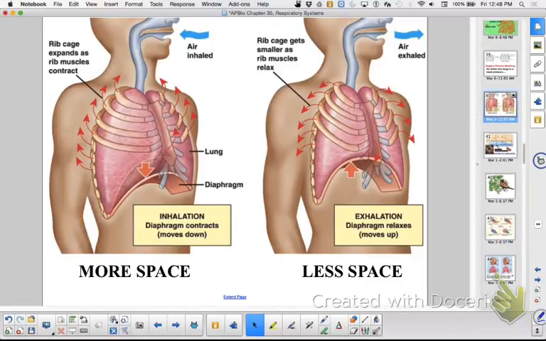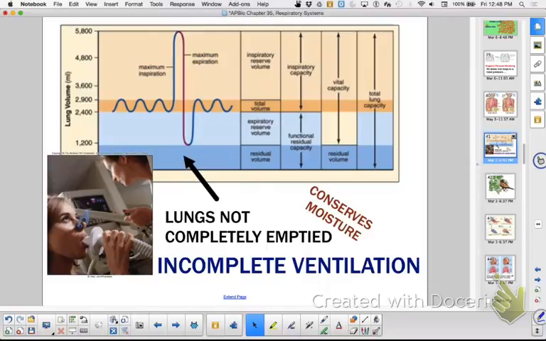Okay. What do you call a normal breath? Normal breath. Tidal volume. Michael Phelps. 12 liters. What do we call that? Your vital capacity. That's the biggest, largest breath that you can get. Do you ever completely get all the air out of your lungs? No, what's left behind? Residual volume. Except for when you get the wind knocked out of you.